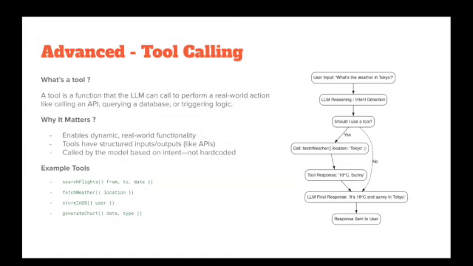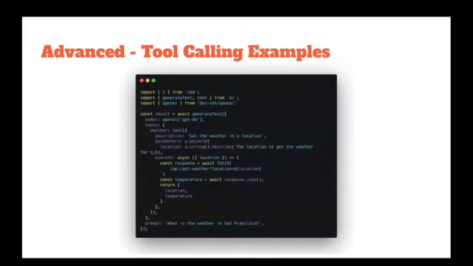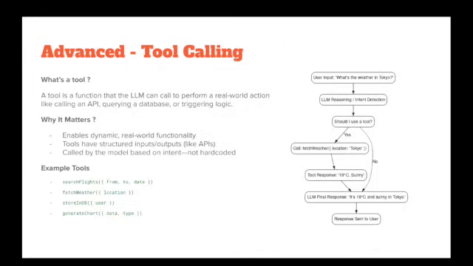So yeah, some examples: search flights, fetch weather, store in DB, generate chart. And this is an example code also to showcase the simplicity. It's just a function. If you look at execute, this is what happens. This is how you're telling it, okay, run the tool. And you're telling it whenever you want to send this tool, the LLM should send the location as a string. So this is all you need to build this flow that we built.